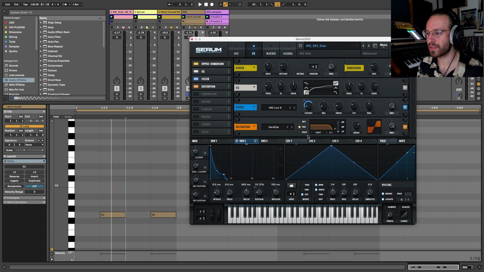Doesn't make too much of a difference here, but it's still, like most of the times, a good workflow in a distortion to take a little bit of the harshness out of the sound. And we are going for the hard clip mode here because we want a very strong sound with a lot of drive, fully mixed in. Gives us just a little more power and squishes the sound together, right?